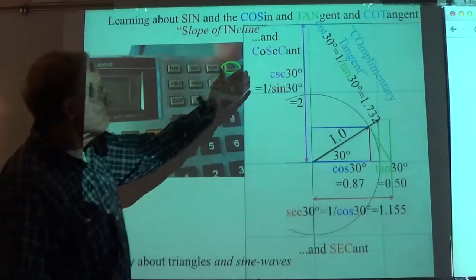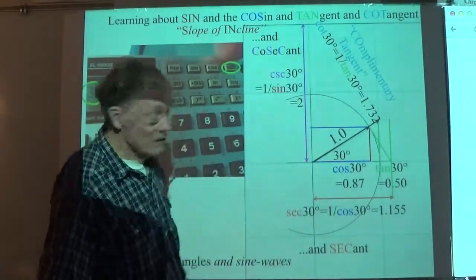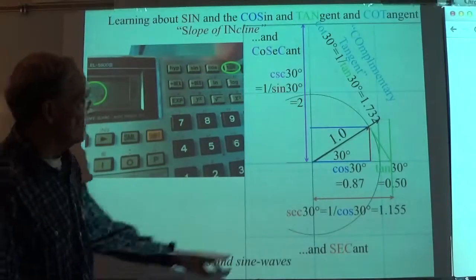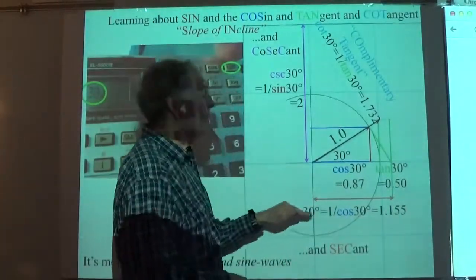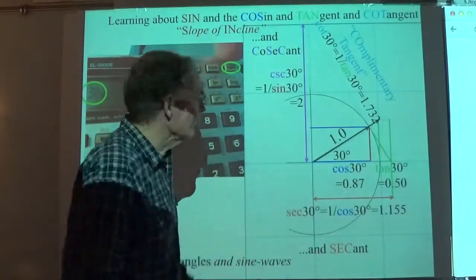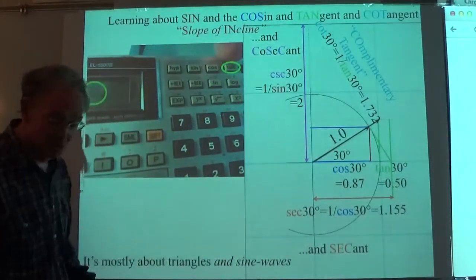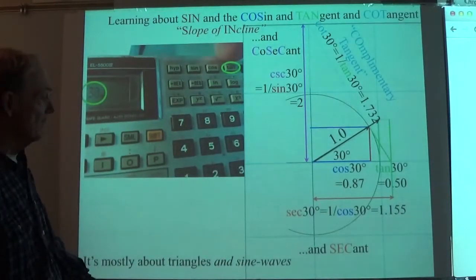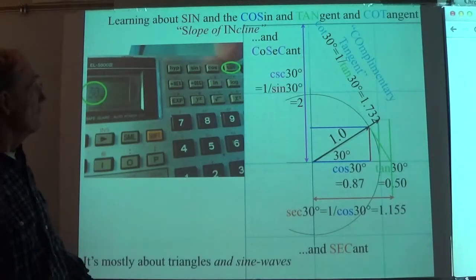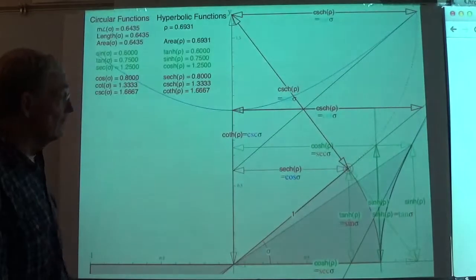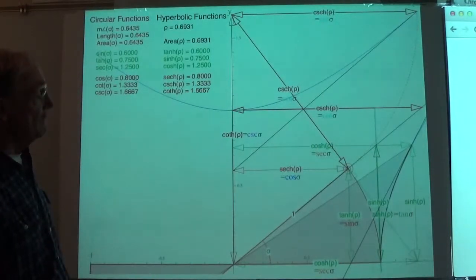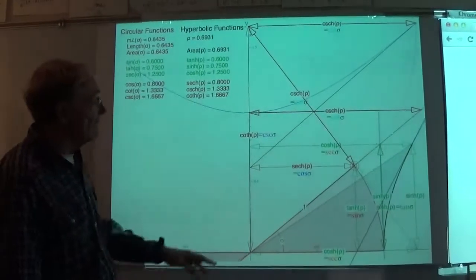And then the complementary secant. Secant, remember, is the distance that is being soared going through or something like that. I can't give you all of the etymologies of these things, but there are your functions, and of course they're not direct keys. You have to do the inverse to get those. So here's the situation that we're looking at right here.